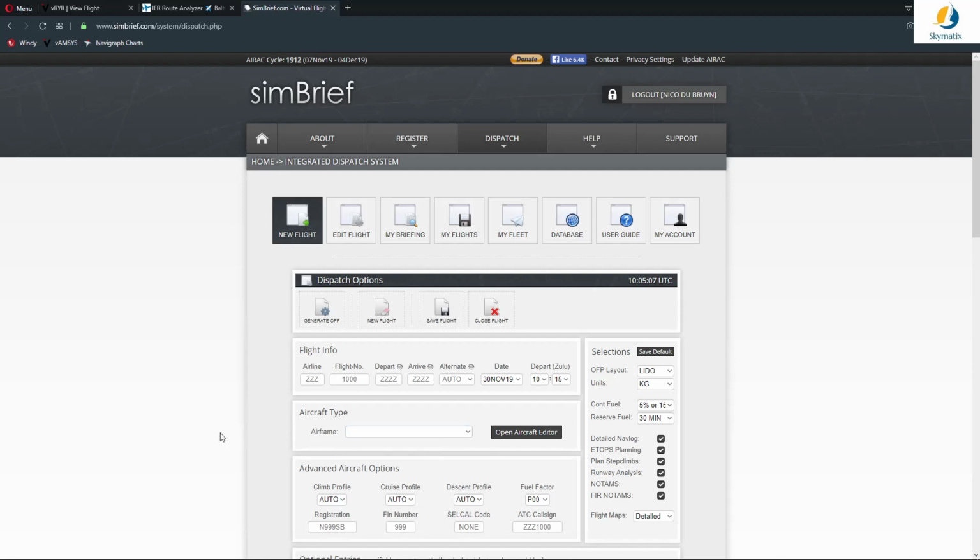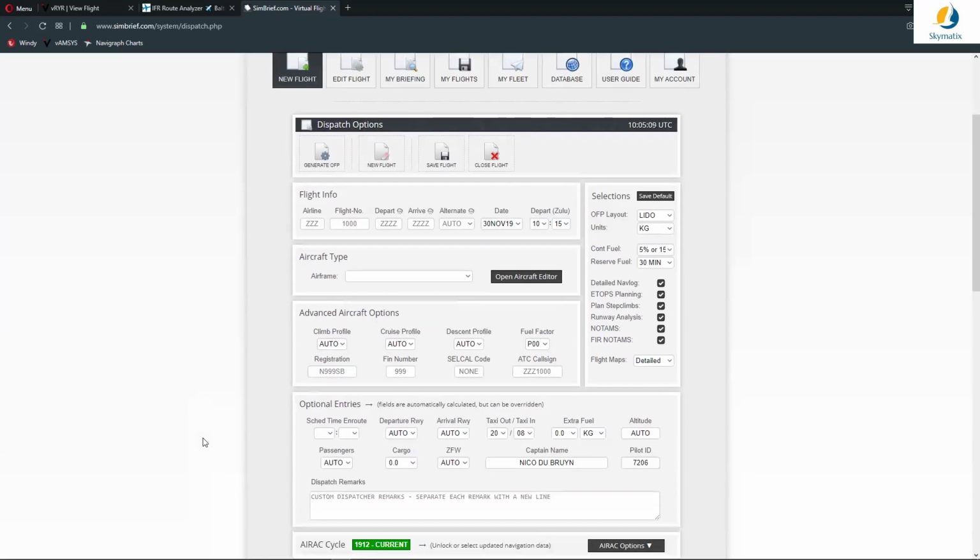What we will assume currently, just for our purposes for today, is that the cruise level given by Simbrief is actually correct. The ATC, again, if you're flying in your own house, nobody's going to tell you it's wrong. If you're flying with ATC, he's obviously going to tell you it's wrong, and then you just have to fix it. But we'll get to that in advanced training later on.